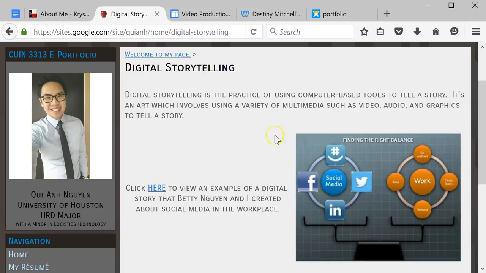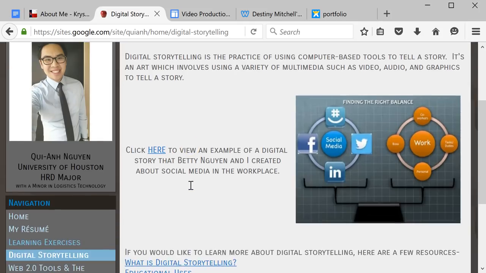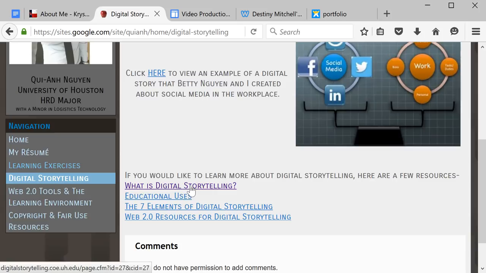And create a little screenshot image to go with a brief description about that artifact, and you can link to a video that you created or a document that you have stored in your cloud-based storage like Google Drive that would be a more complete description or the actual artifact that you want to share.